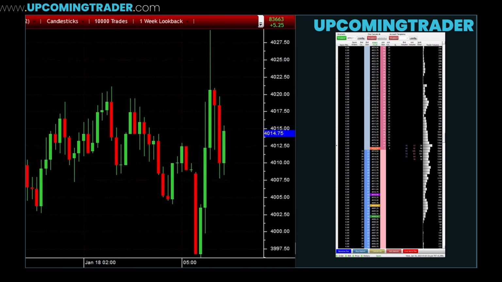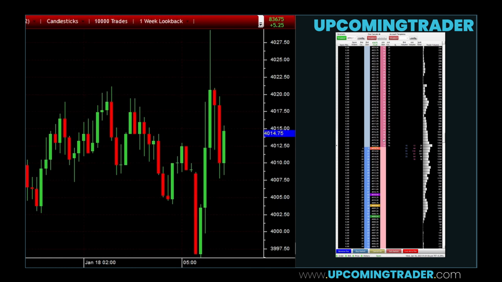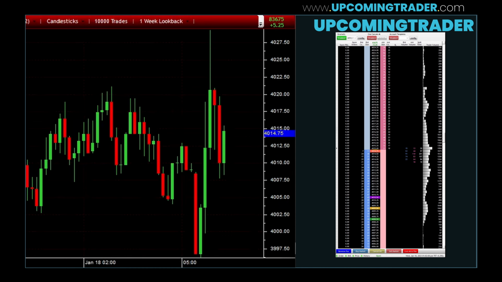Now that we understand the basics, let us talk about how to use the Candlestick Volume Profile to spot trends. Imagine you are looking at an uptrend. You will usually see green candlesticks, and you will notice that the volume is increasing as the price goes higher. This tells us that buyers are stepping in and are in control. On the other hand, if the volume starts to decrease while the price keeps going up, that is a sign that maybe the uptrend is getting weaker.